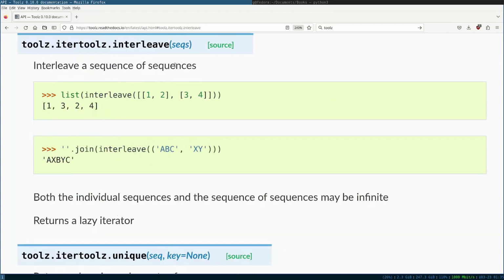Okay, so the next one we're going to be taking a look at is interleave. And basically what this does is it just takes elements from, I guess, you have to pass in a single sequence, but basically what you do is you pass in a sequence of sequences and it just interleaves the elements between those sequences into a single sequence. So as you can see, we have 1 and that gets put here, then we take from 3, that gets put here, 2 is here, and then 4 is here. So let's try it and let's see how that works.